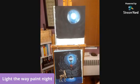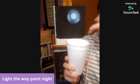Also, if you need to go clean out your water, you can do that. Just if we do any light colors and you clean your brush in black water, it's going to kind of take over. It's going to kind of make it look murky.